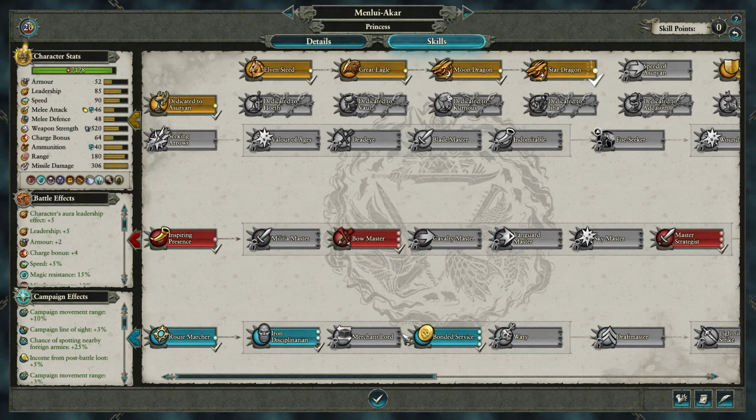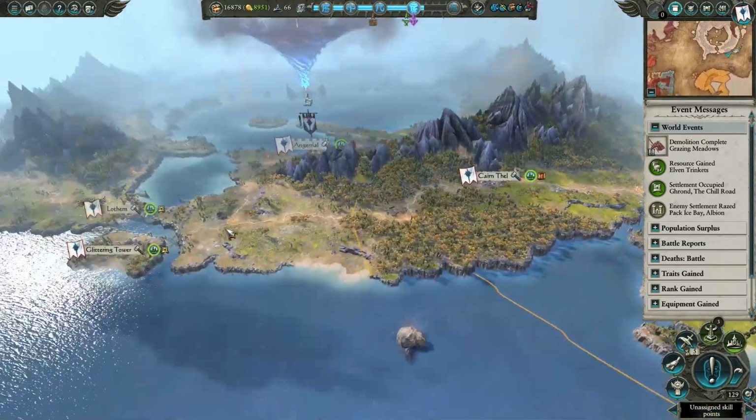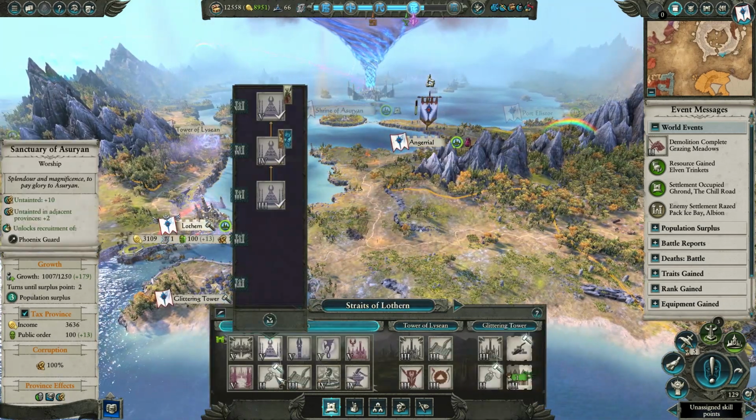Oh, you can get your Star Dragon now. Wonderful. Yes. We now have that. Oh, that's great. So I think we might look towards maybe building another army. I'm not sure. I think I'm going to let my economy just flourish for a little bit longer.